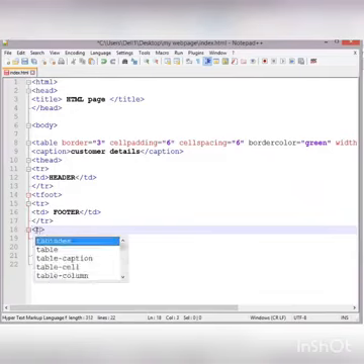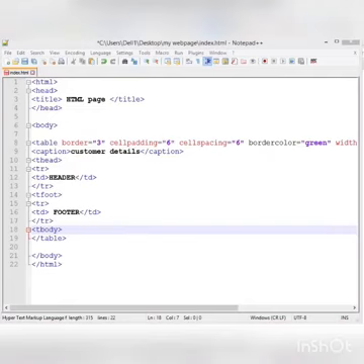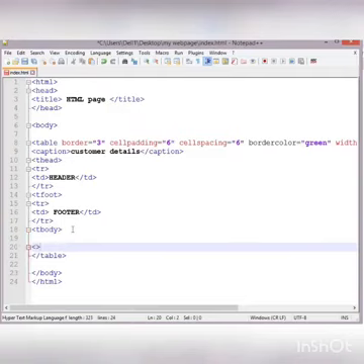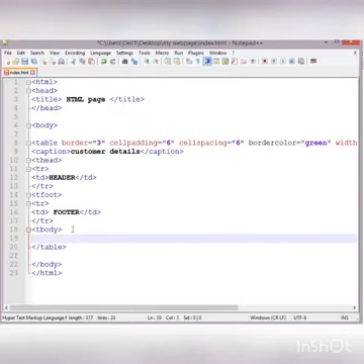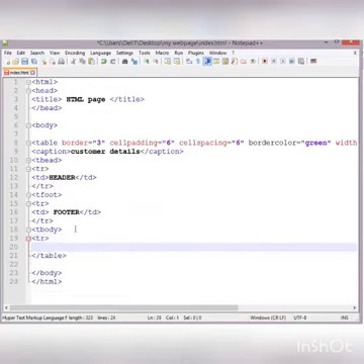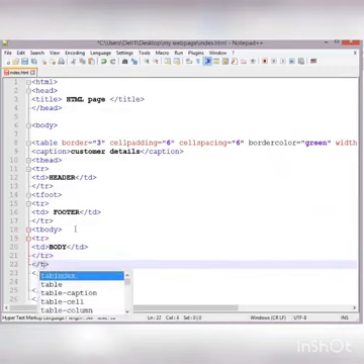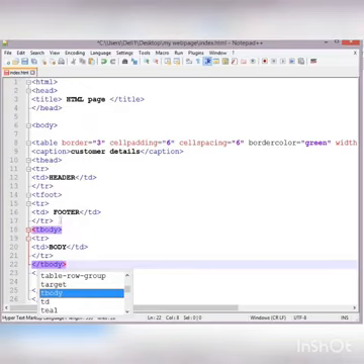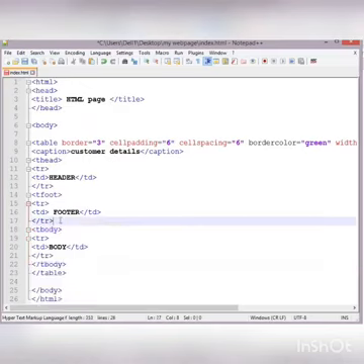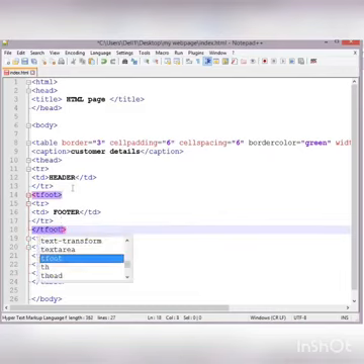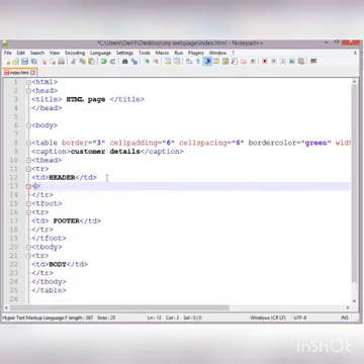Okay, that will be tbody, and we'll be using a row for this also. Tr and then data using the td tag, and this is the body. Closing the td tag, closing the tr tag, and closing the tbody tag also. Okay, closing the tfoot tag also, and the thead tag also.